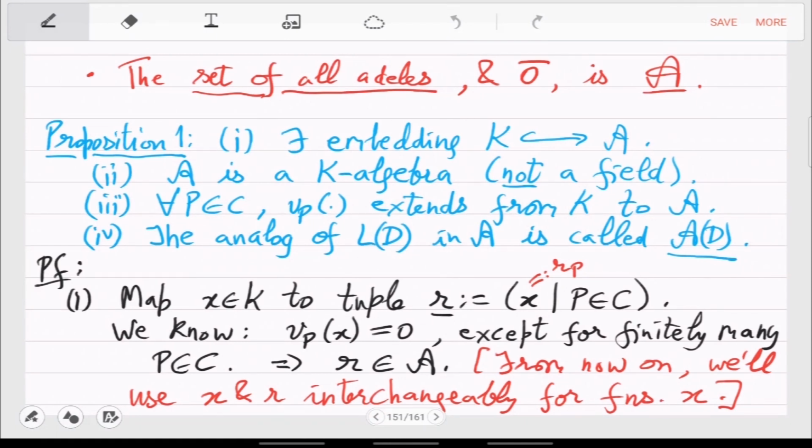and hence we can also define the L(D) sheaf idea, and now this is called A(D), where A is the adele. And this again will be a vector space, and we can talk about its dimension, which turns out to be infinity. So this by itself is not very useful.